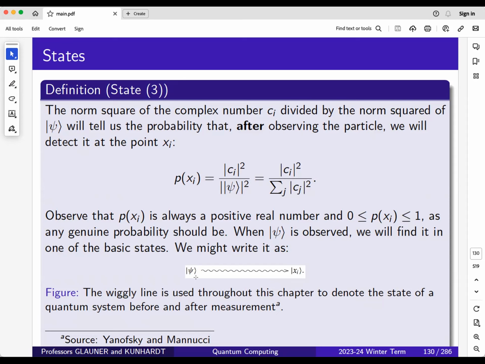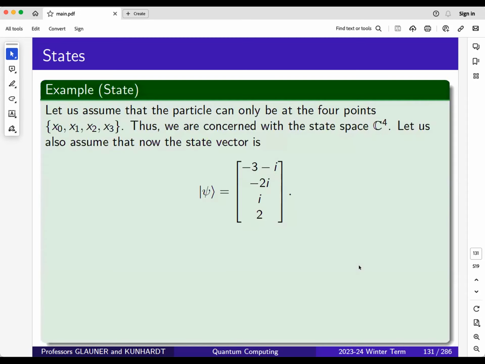And eventually, you will get a distribution of results. If you have a very high complex amplitude for position x0, and the other position x1 has a very low complex amplitude, then most of the time this will return you x0, but sometimes it will return you x1, because measurement is also probabilistic. So for the kind of quantum experiments we will use in quantum computing, we have to run the same quantum operation multiple times just to get a distribution of the possible results. After we run the same experiment, say 100 or 1,000 times, I get a more or less reliable distribution of what the output is. But that's something we also see when we run real quantum computer experiments.